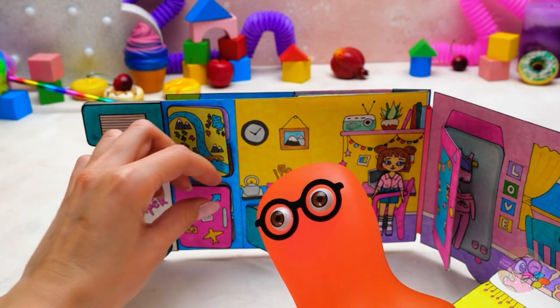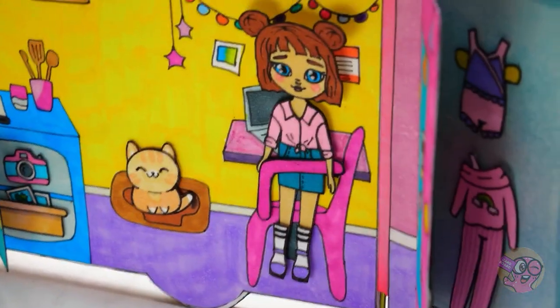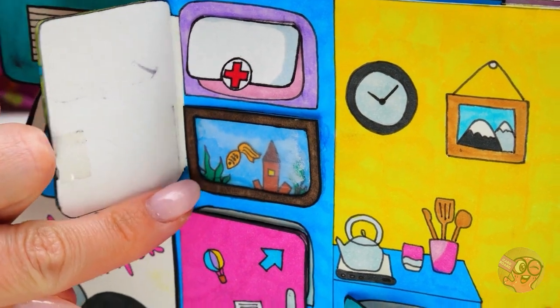Breakfast is a positive charge of energy for the whole day. So, what do you want? Fast food or scrambled eggs? I am for a healthy diet. Great. Then this tray is perfect for you. Looks yummy. Thank you. Don't forget to feed the cat. And our tiny fish. Just a little bit.